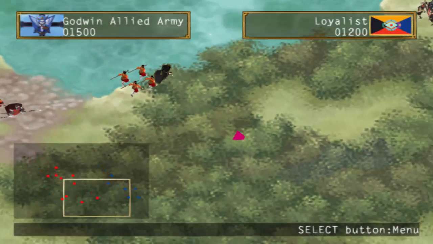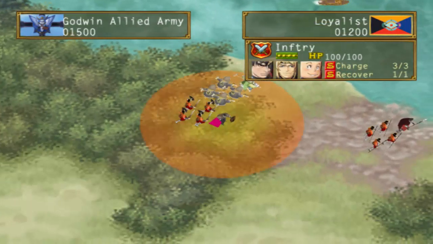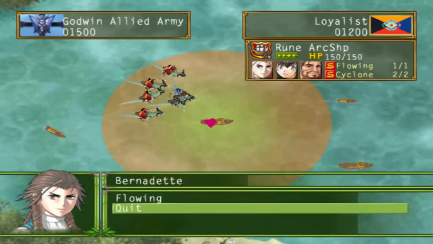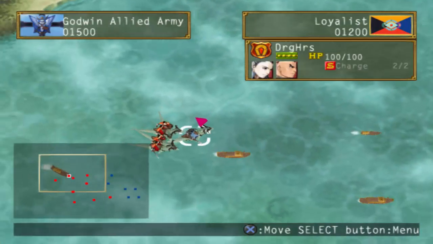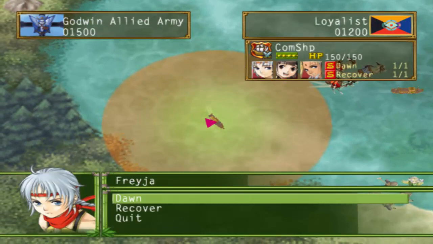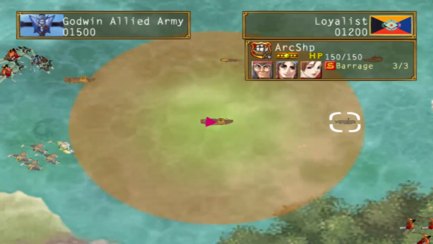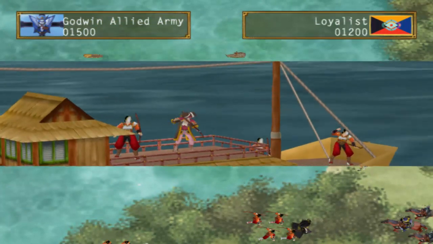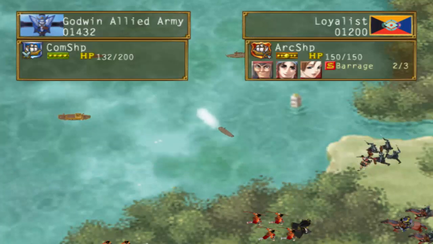So you've got Star. You've got Recover. Flowing. Recover. Flowing. Lots of flowing. Barrage is of course always very nice. Dawn and recover. We'll do a little barrage because why not? Yeah. Oh, you gotta select it. Okay. I was gonna say, what the hell's going on? Barrage! Put some holes in their boat. Make it sink. There we go.